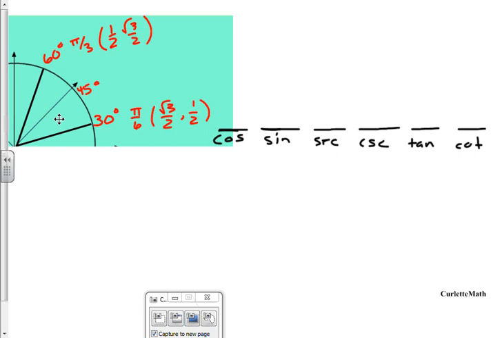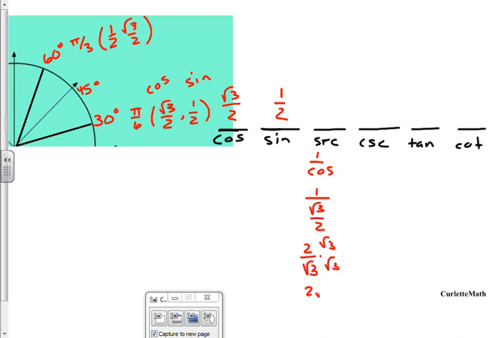Now the cosine, remember our values are cosine, sine inside the parentheses. So the cosine is the square root of 3 over 2. The sine value is 1/2. Now the secant, remember the secant is 1 over cosine. So what we're going to do is take 1 divided by our cosine value. Our cosine value is the square root of 3 over 2. So we need to flip over our fraction, so we get 2 over the square root of 3. Rationalizing with the square root of 3 and the square root of 3, we get 2 square roots of 3 divided by 3.